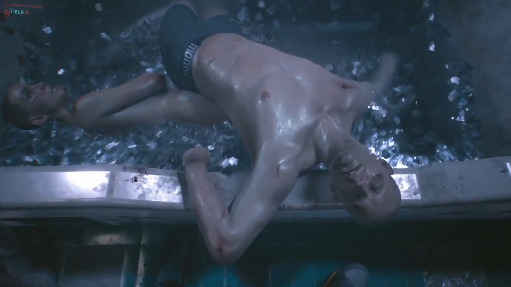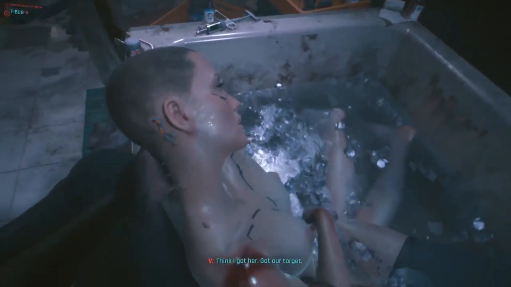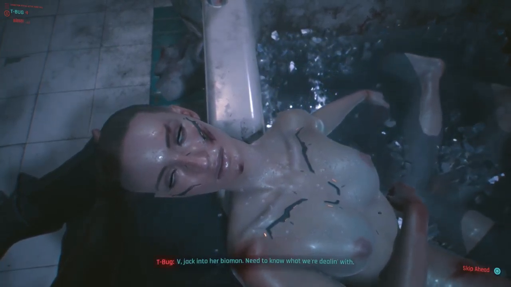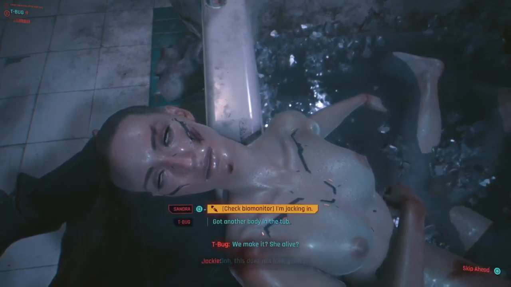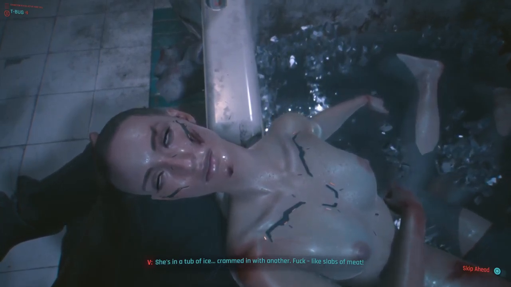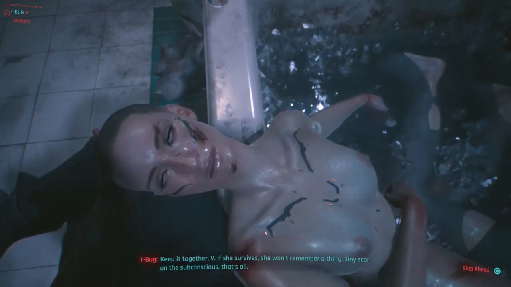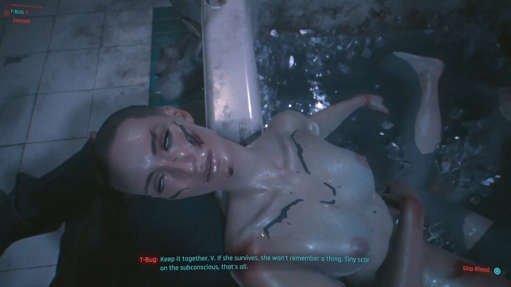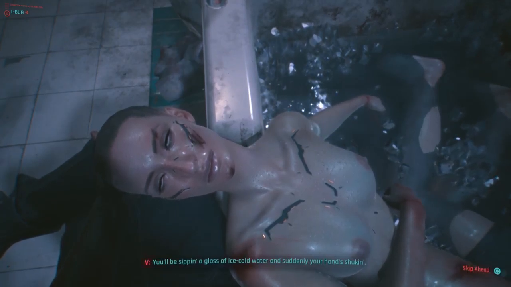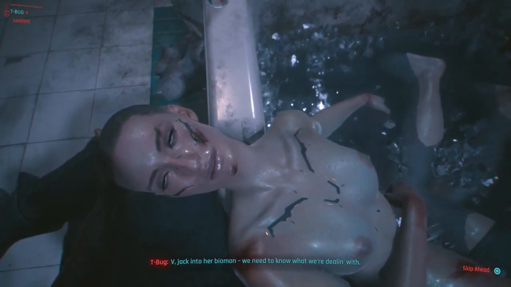Chop shops. Think I got her. Got our target. We make it? She alive? About to find out. V, jack into our biomon. Need to know what we're dealing with. This does not look good. Hold on, tell T-Bug about the... in a tub of ice, crammed in with another. Fuck. Like slabs of meat. Keep it together, V. If she survives, she won't remember a thing. Tiny scar on the subconscious, that's all. Her people who live through shit like this get panic attacks. Without ever knowing why. You'd be sipping a glass of ice-cold water and suddenly your hand's shaking. V, jack into her biomon. We need to know what we're dealing with.